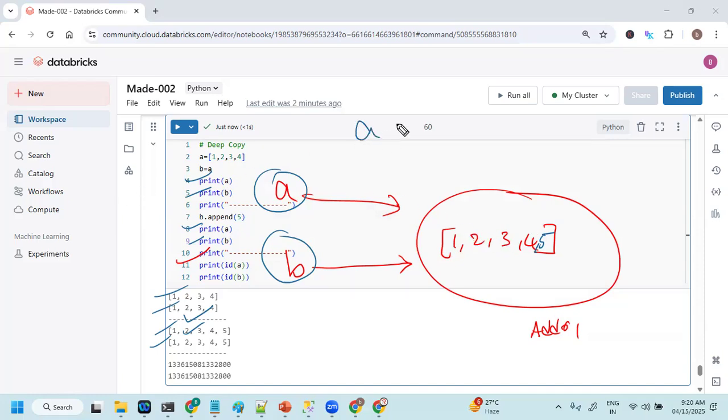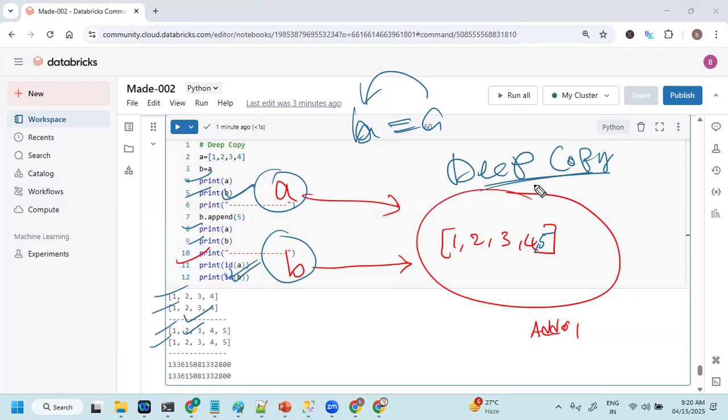When you say with the equal operator, B equals to A, that entire thing is going to be there. It is not going to recreate the address, recreate the object. The same object will be used by both variables. If you do the changes in B, the changes will be reflected in A. If you do the changes in A, the changes will be reflected in B because it is a deep copy. Deep copy means wherever you do the changes, either in A or B, it is going to be affected in both places. Is everyone clear with the deep copy?